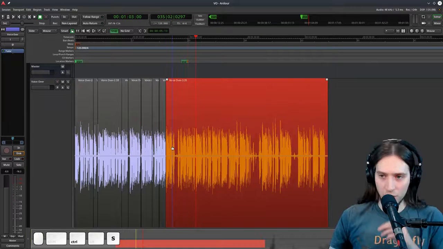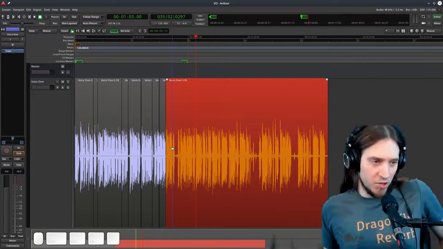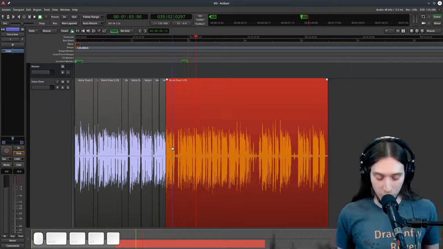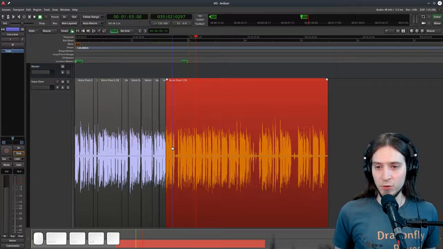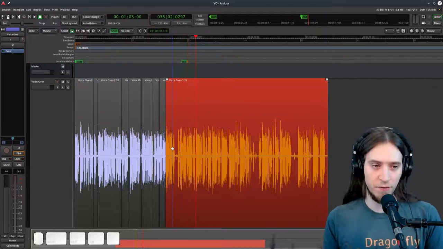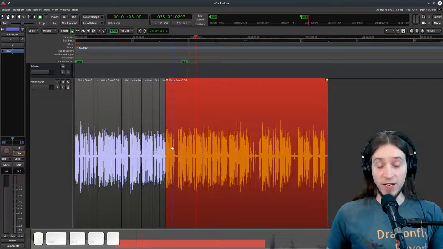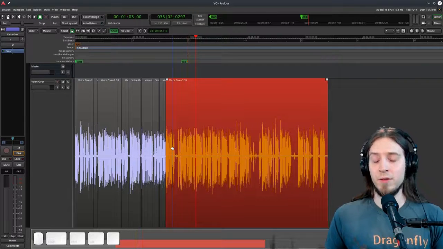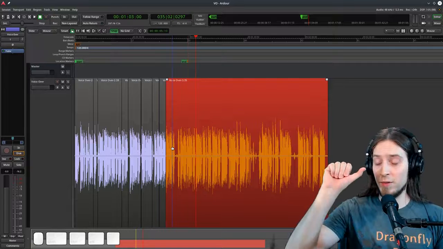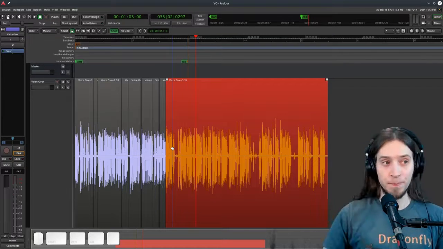I'm going to save this project. I'm not going to edit the rest of that because it's a waste of time. I'm just doing this to show you the workflow and the tools. And I think I've shown you enough. Okay, now let's go to the third part. After recording, editing, let's go to processing.